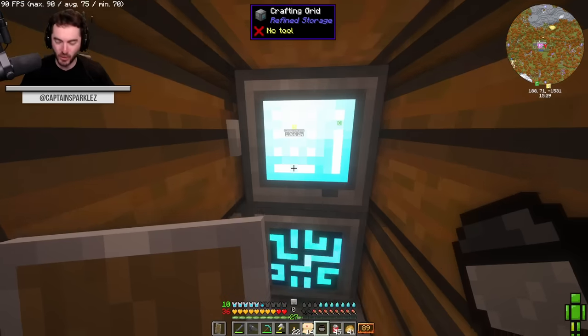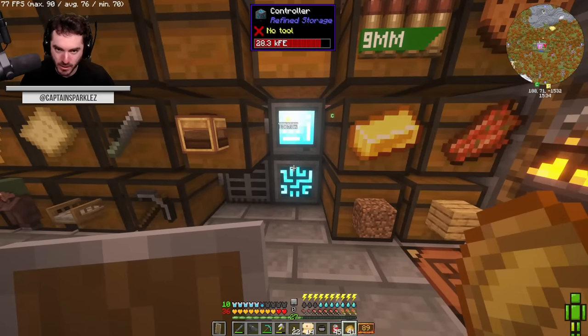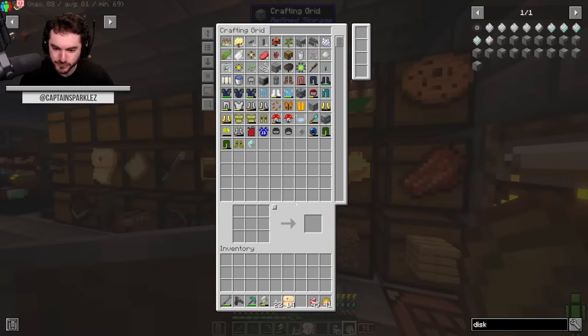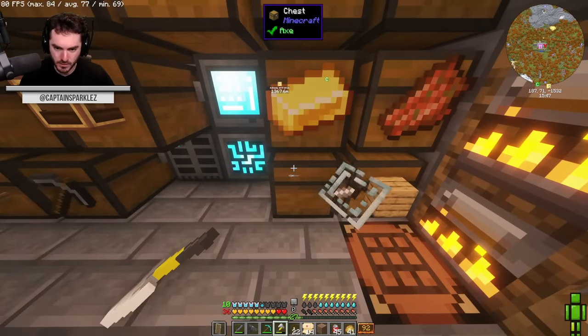We have refined storage! The entirety of what we have here condensed into 3 blocks, and we are running out of surplus of power, which is very exciting. Oh, there is no wireless crafting grid. Slight bummer, but also... not the end of the world.